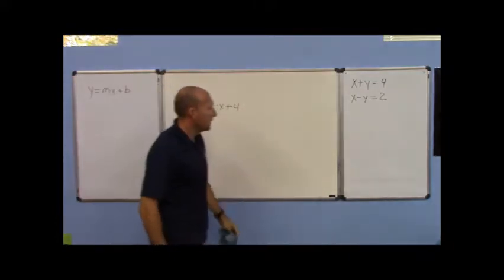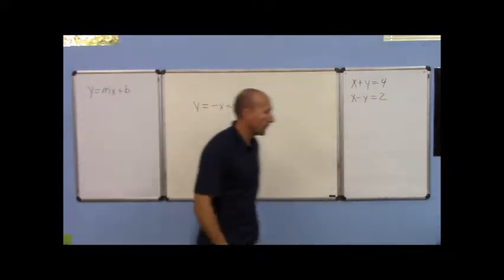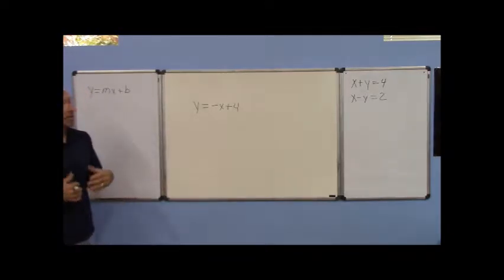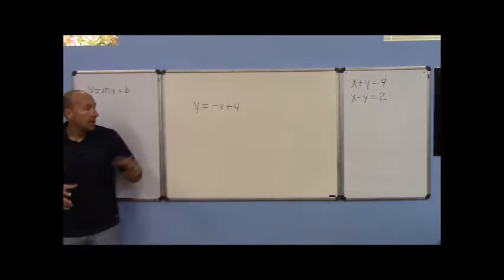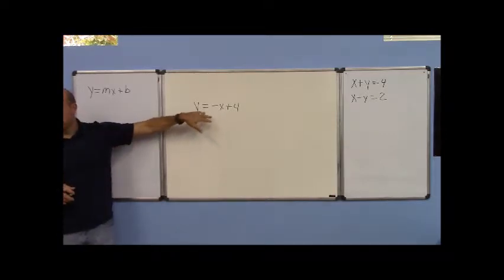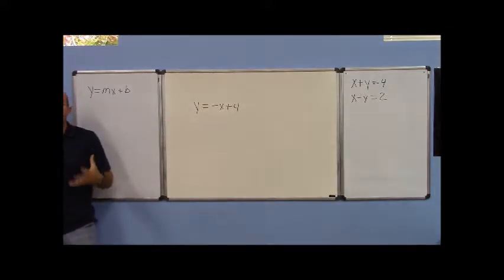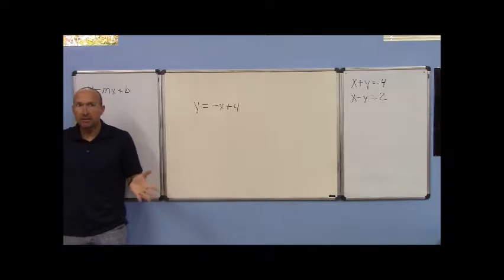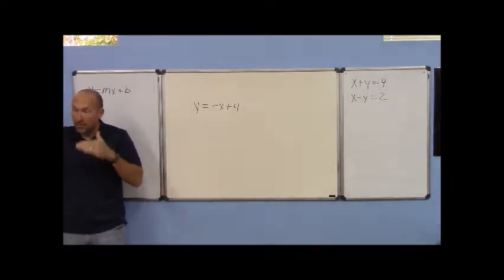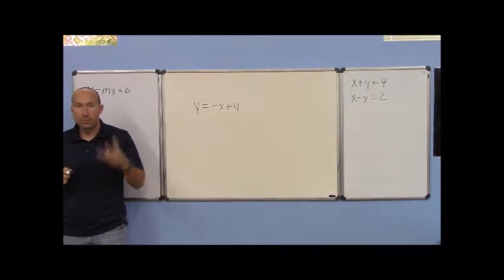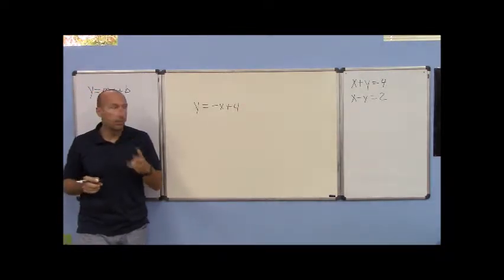All right, so y equals negative x plus 4. Now what we can do is assign values. This is a linear equation, meaning we're using an equal sign. How many points do we want to have in order to verify that we're accurate with our calculations? At least 3. Let's at least have 3 points.